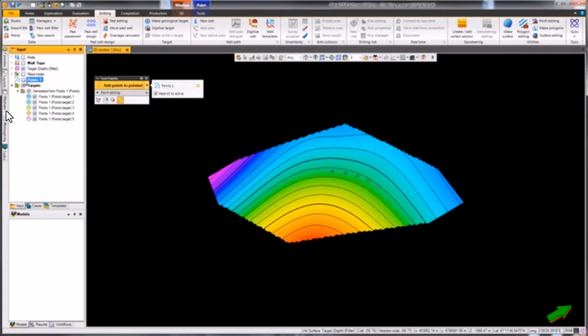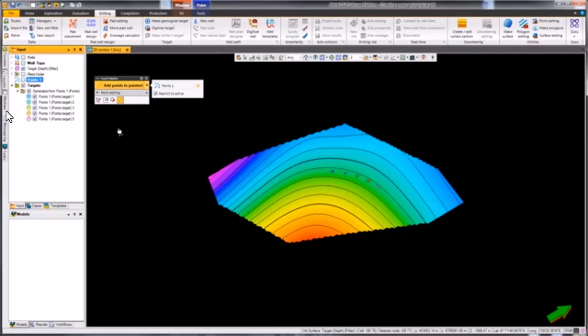So we could digitize individual points and create targets from those. We could digitize sequences of points and make individual targets from each of those, or we could define a cluster of points and convert that to an average point to use as a geological target. So that's the method from point sets, but we also have tools to directly define those targets.